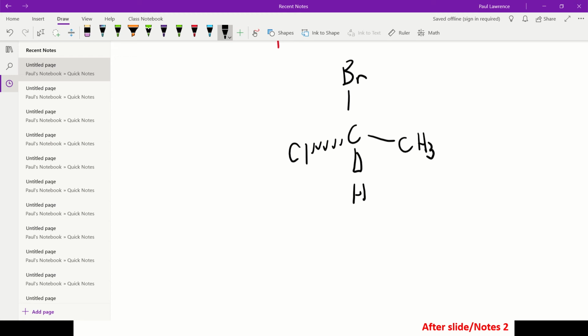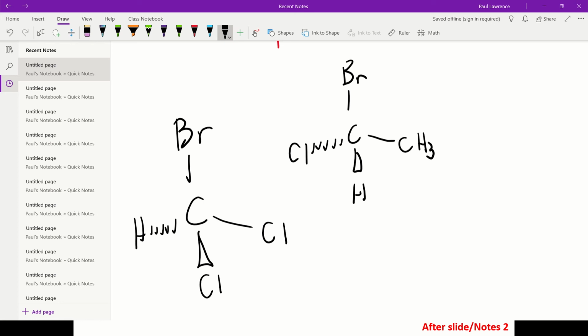And you're going to spin it in such a way that you're going to get the hydrogen to become a dash. So you rotate it and you get the hydrogen as the dash. But then the tricky part, if you can't see it, you need to make a model. Where is the chlorine going to be and where's the methyl group going to be? Well, if you spin it to get the hydrogen into a dash, you're going to have the chlorine in the plane and you're going to have the methyl group coming out at you. Okay.